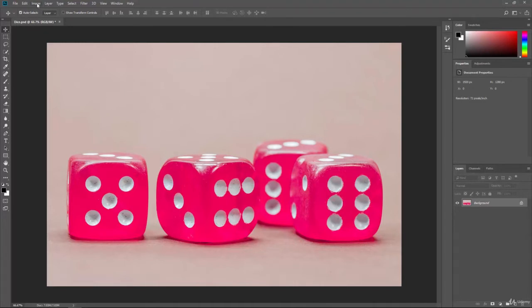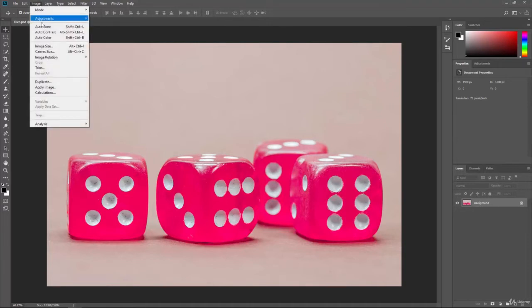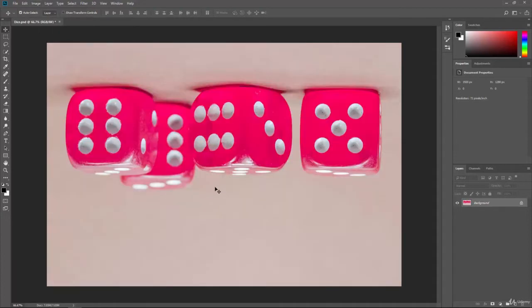So if we go to the top menu bar and we click on image, not only can we change the image size or the canvas size, but we can also adjust the image rotation. Now, if we go ahead and select 180 degrees, it's going to flip this 180 degrees. Imagine if this was a sheet of paper and we spun it 180 degrees around. That file would start at the bottom left, go to the top left, and then end up at the top right.